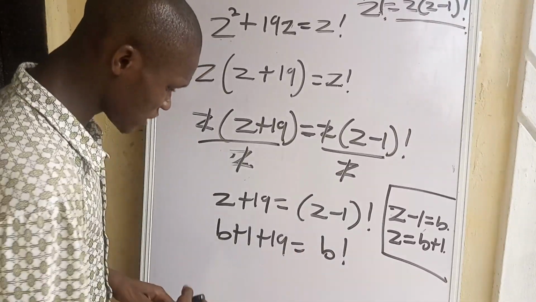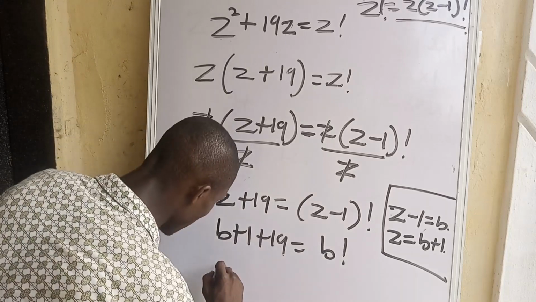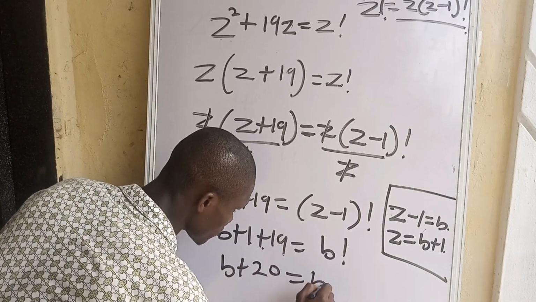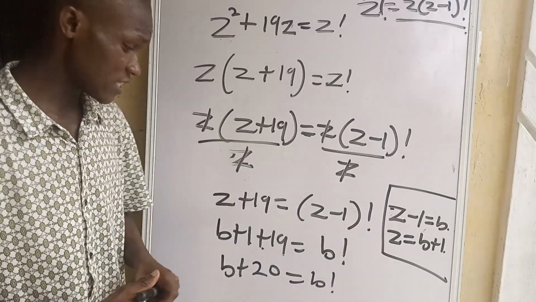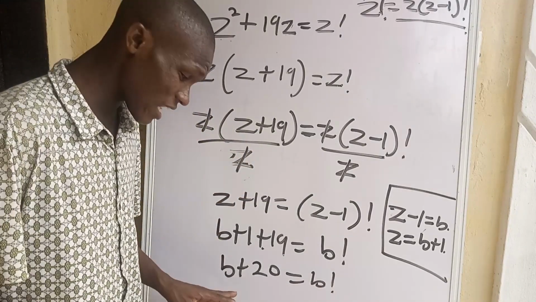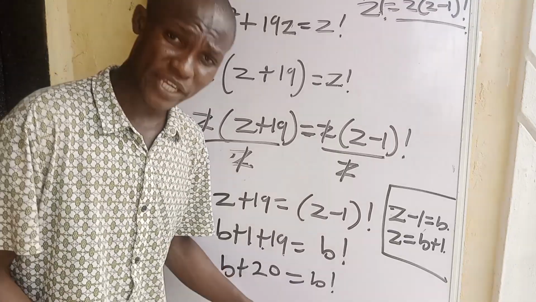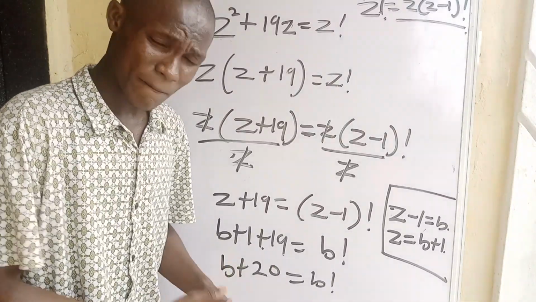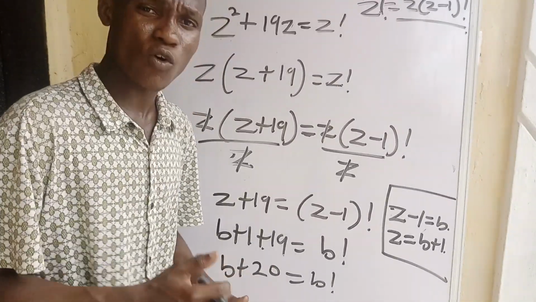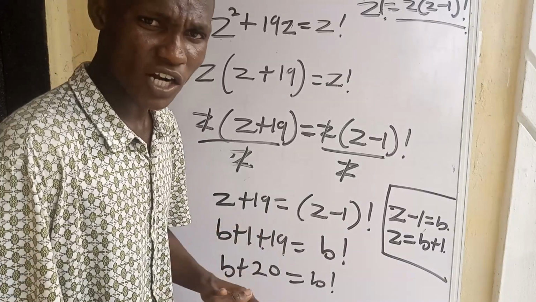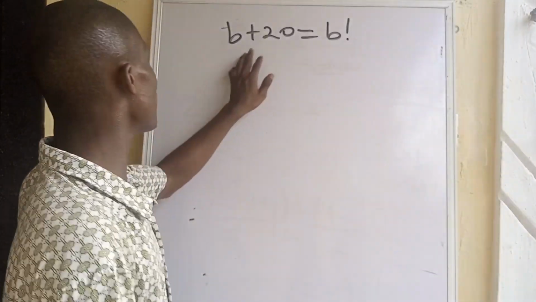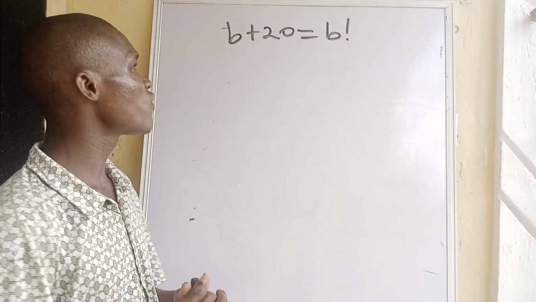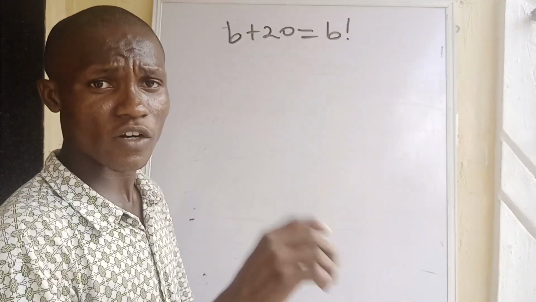Okay, having all this, we can simply put in our value. So putting in our value, b plus 1 plus 19 is going to give us 20, equals to b factorial. This thing is getting interesting, because we are now left with b plus 20 is equals to b factorial. Okay, so let's see how we are going to resolve b. By the time we've done resolving b, then we can go on ahead and resolve the value for z. Since we've gotten b plus 20 is equals to b factorial, what then are we going to do to look for the value of b? Then we'll move on ahead to look for the value of z.